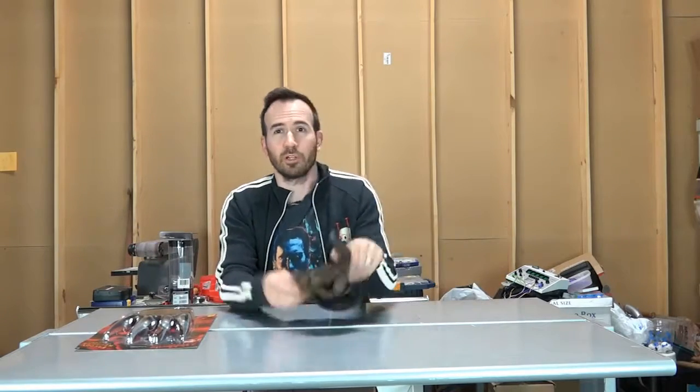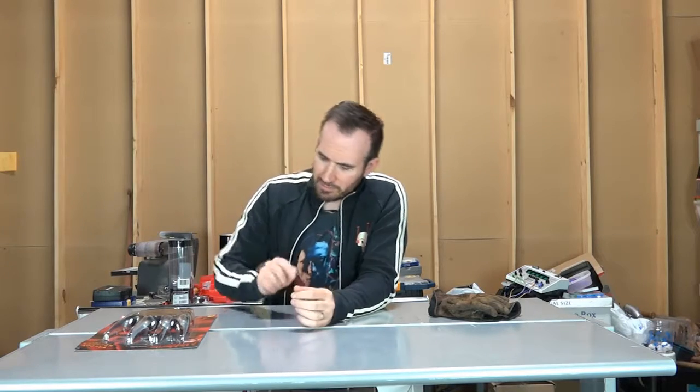I'm hoping that just the paint job and the glove will be enough to kind of sell it. So I got an old pair of work gloves that I don't mind cutting up. They're actually already kind of falling apart. And some paint. And that's about it. I don't think I'm going to make too many other alterations to it. I might do a little bit to sharpen up the blades, to at least make them look sharp or pointy and not rounded off. But yeah, we're just going to dive right into it and see.